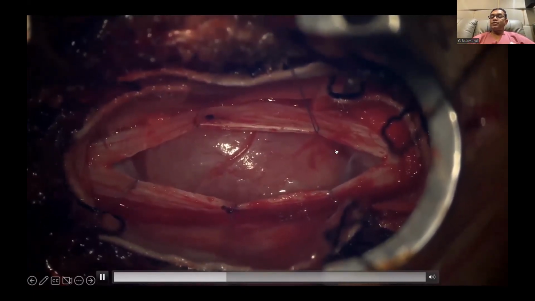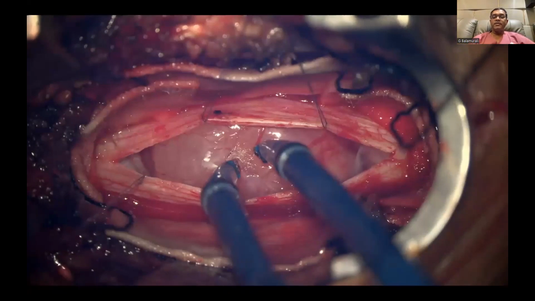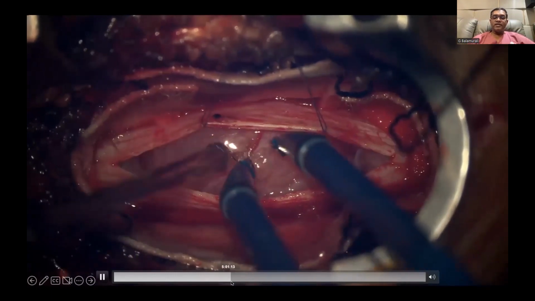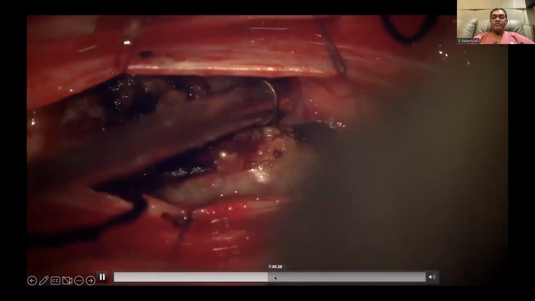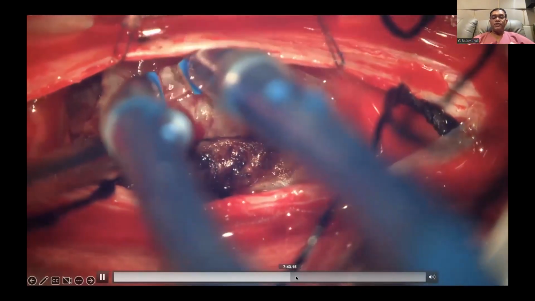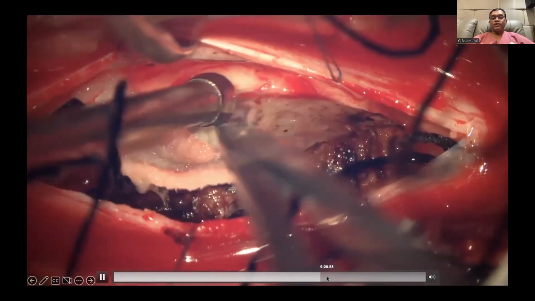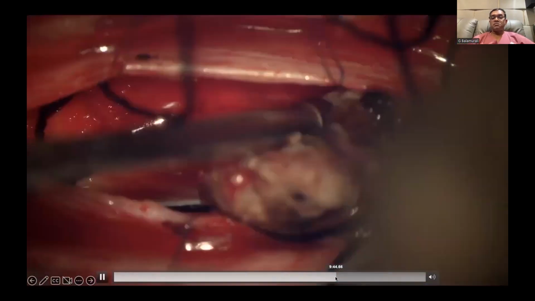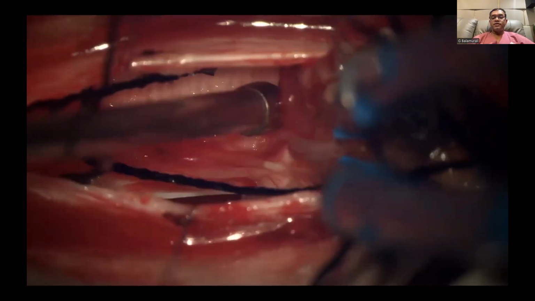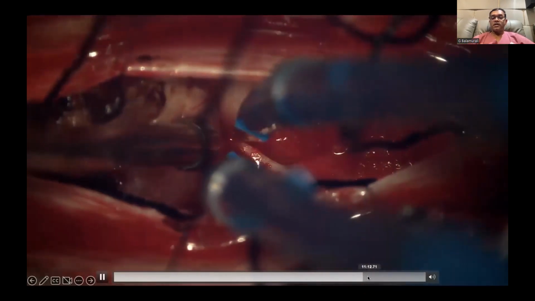So if you're not able to do this, then you should abandon the procedure and either go for open, or you should extend your incision and make it bigger, or do whatever it takes to see the entire extent of the tumor. And then the same thing as before, it's an intracapsular decompression, and you're working all the time on the tumor, and you're not actually going on to the cord or putting any pressure on the cord. So here you can see that you're just using micro dissection all along, and you're getting the tumor all out in one piece. And that's the nerve root that is attached, you can see. So I've just dissected the nerve root, disconnected the nerve, and that's the last part of the tumor that's coming out.